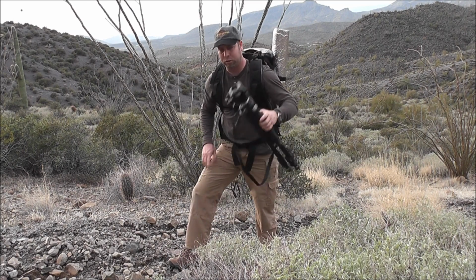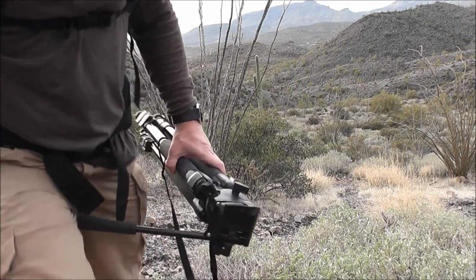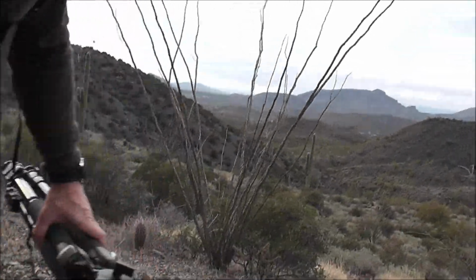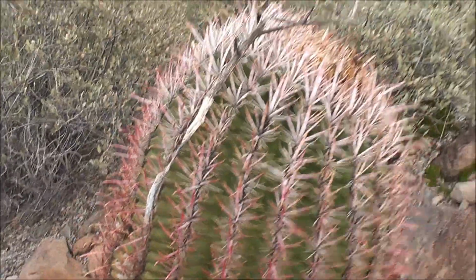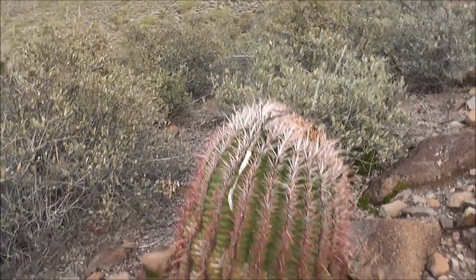But it's a stout little tripod, and there's not always a barrel cactus around in the right place to allow you to not use a tripod. So yeah, pretty unsteady actually.